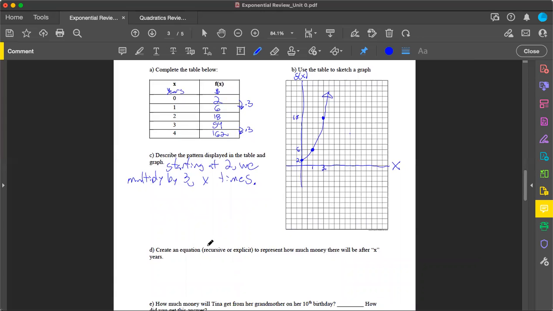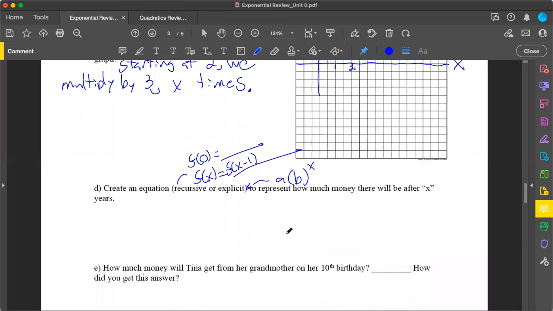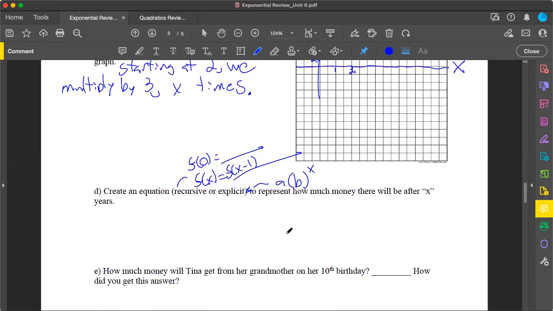Again, in the previous video, we saw that recursive needs two things. You need to know where you're starting, your zero term, and also figure out how it's going to continue. And you're probably going to use f of x minus 1 to denote your previous term. The explicit, we said at the beginning of the video, you start with some increment, you multiply by something, say it's x times. So this should not be too bad. When we already kind of put the phrasing of it together in words, the words are huge.